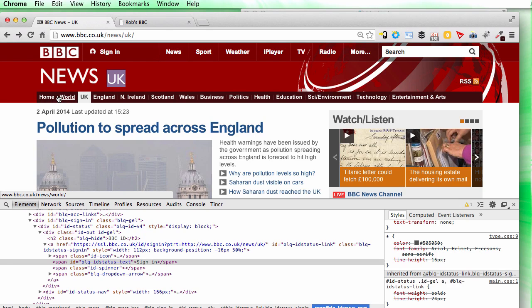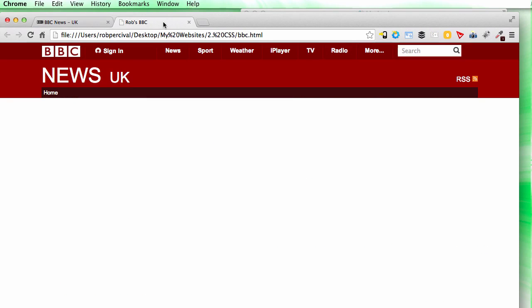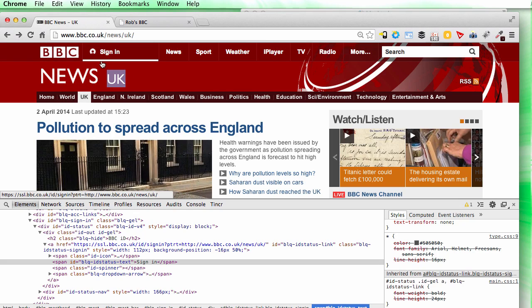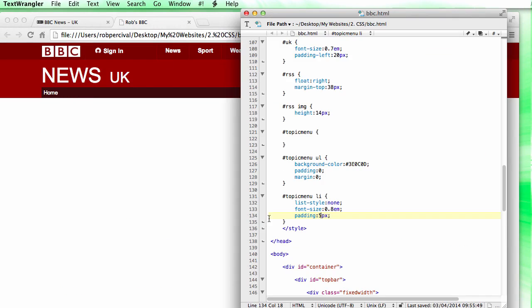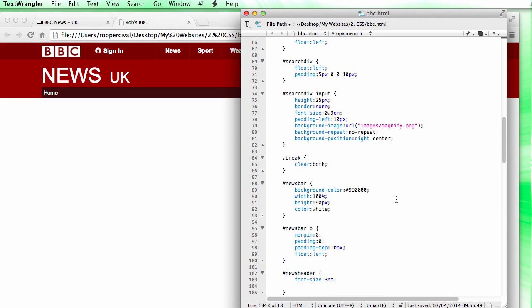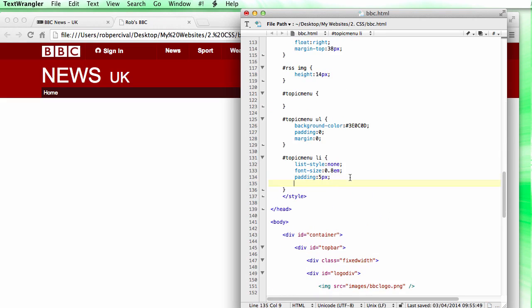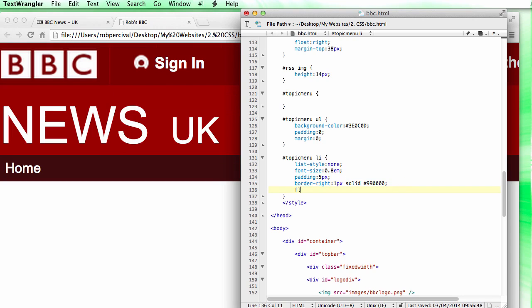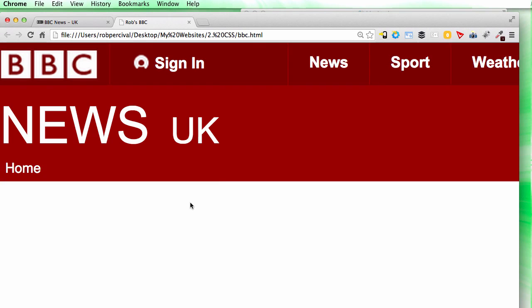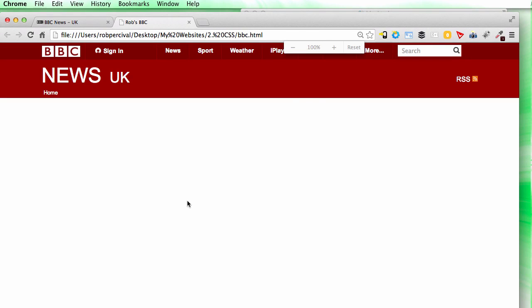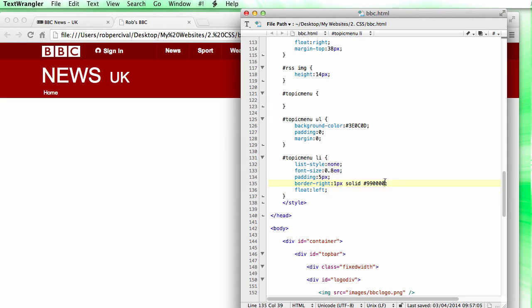Now we've got a nice little border again there. This time the border doesn't actually go to the top and bottom of the whole UL. So I think we should just be able to put in the same instruction that we had before, because it looks to me like it's about the same color. Let's make sure that we're floating the LIs left. Okay.